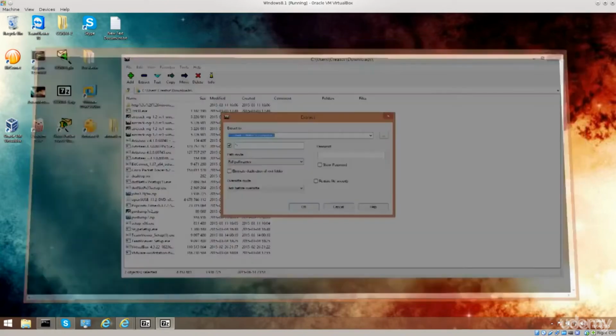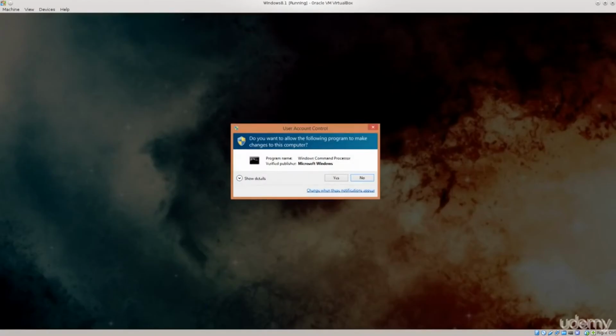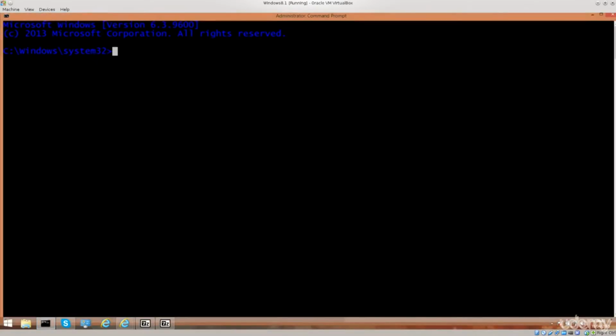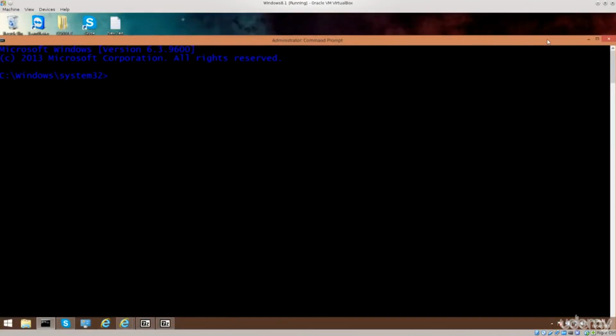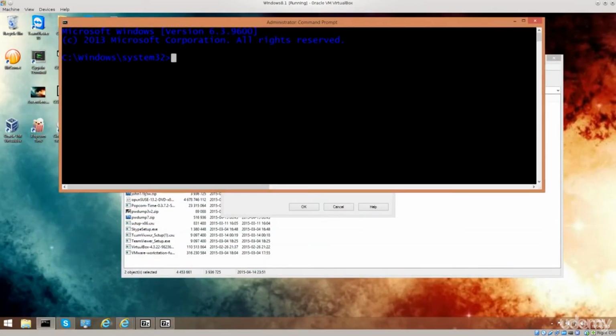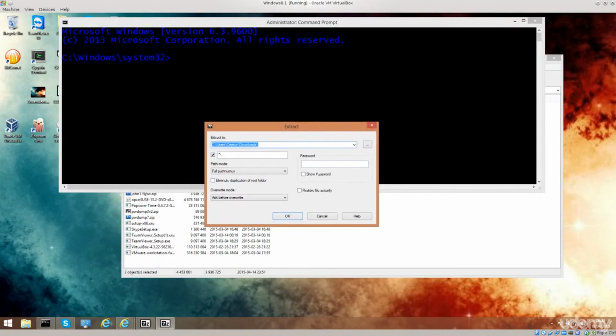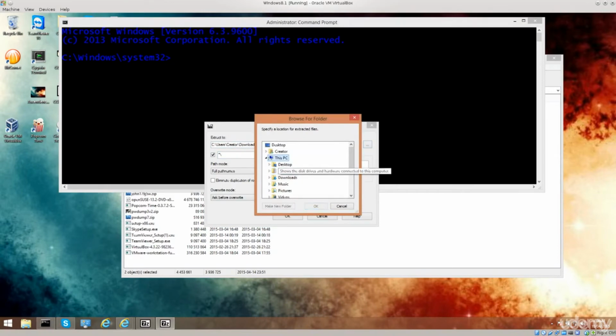And one more thing is necessary. I need to close this terminal. I completely forgot about this. You need to actually run the terminal as administrator. Well, you don't need it for the creation of the folder, but you do need it for what we are about to do. Anyway, we are now at the extraction part. At the extraction, select path. The path will be local drive C, the folder that you have created, mine is pass, and just click OK.